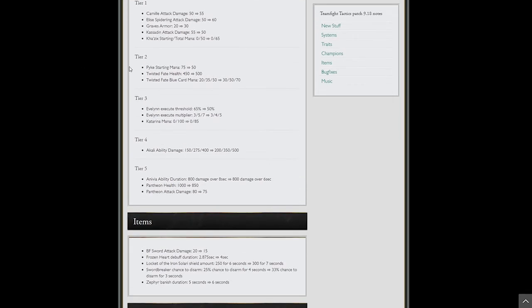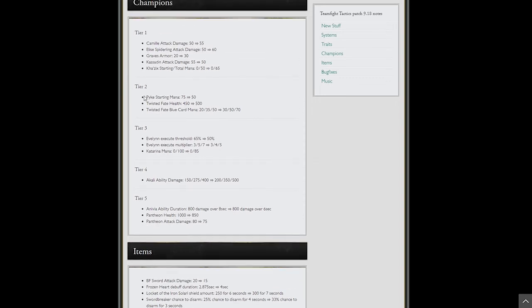Tier 2 units. So you got Pyke starting mana lowered, okay, fine by me. Making him more a mid game champion probably, and just nerfing his early game. It's fine. And he's going to need 2 auto attacks instead of 1. That's actually a huge nerf to Pyke if you put double tier on him.